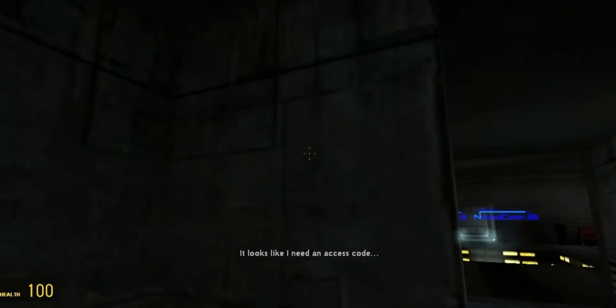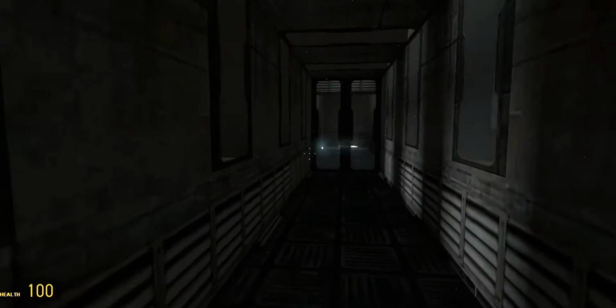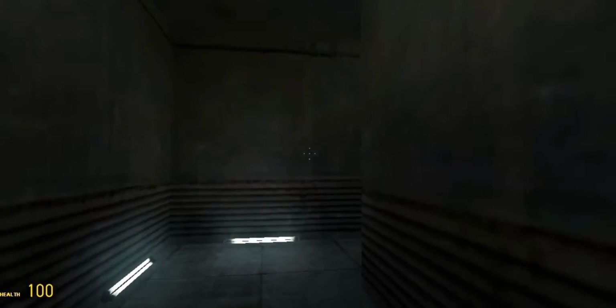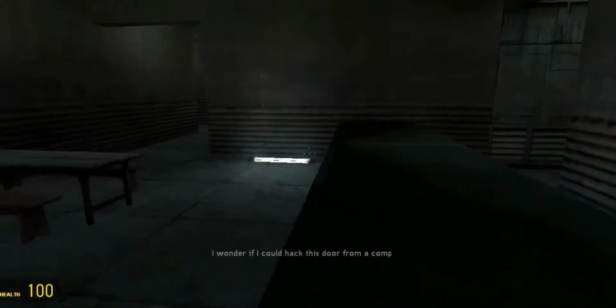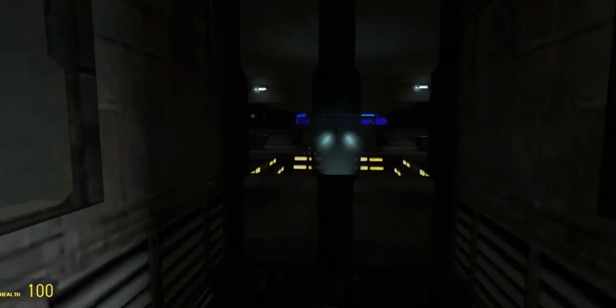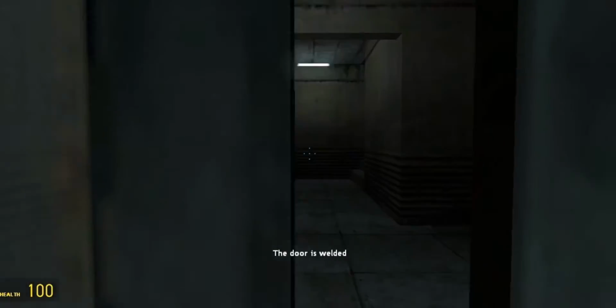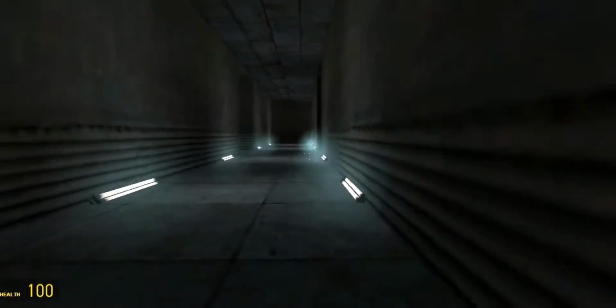Looks like I need an access code. Looks like we have a very low percentage. I found a door that works. Where? Oh, wait, where are you? To the left. There's two doors that open here. Oh, this door? It's locked. Never mind. Don't go my way. I wonder if I could hack the door from the computer. Is there a computer around here somewhere? I think this door is sealed. I can only open it with plasma. I don't know.